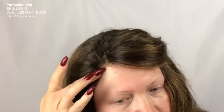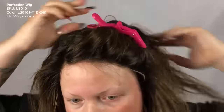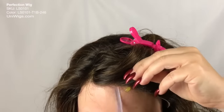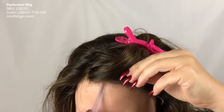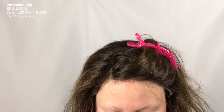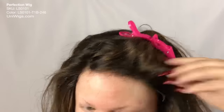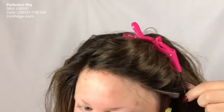I put the Gorilla Snot and the Free Spray, and then I go in with my nail or sometimes the back end of a rat tail comb and really blow dry that down and get those edges stuck down really well. This process does take a little bit of time, but this right here is what really makes your wig secure in the front.